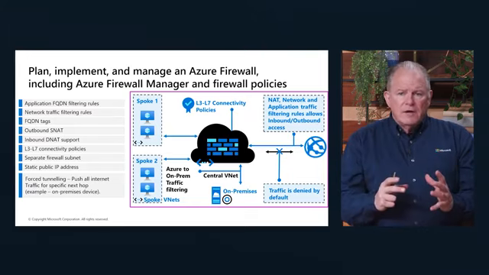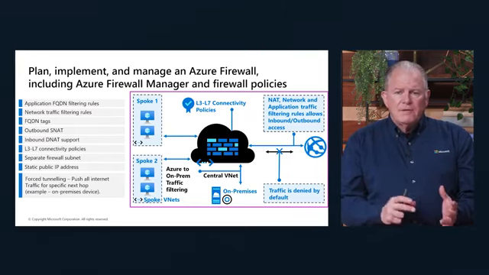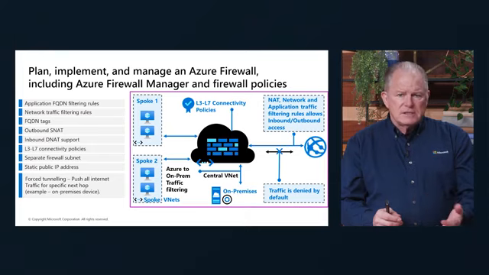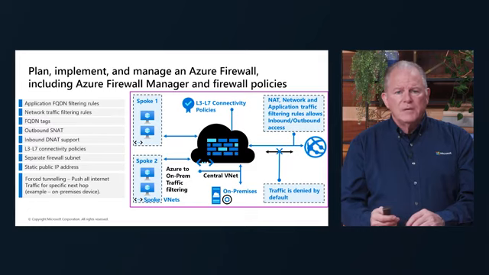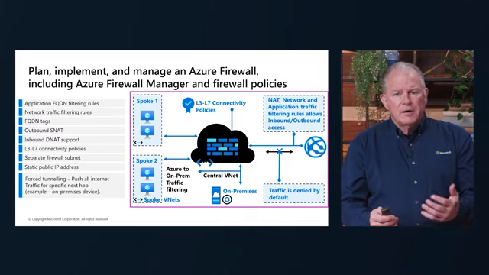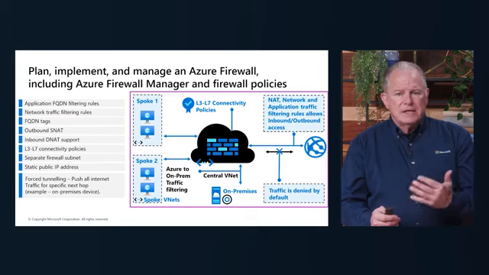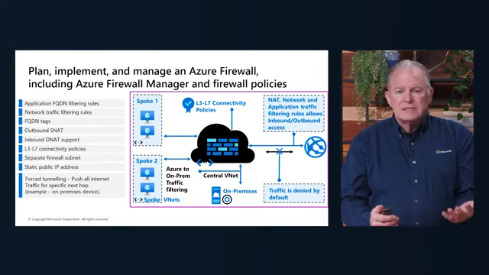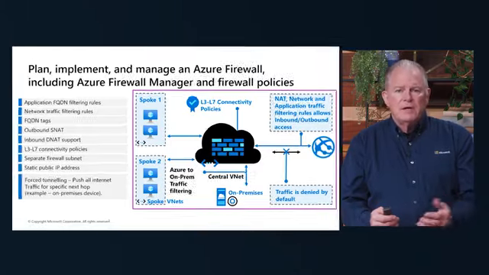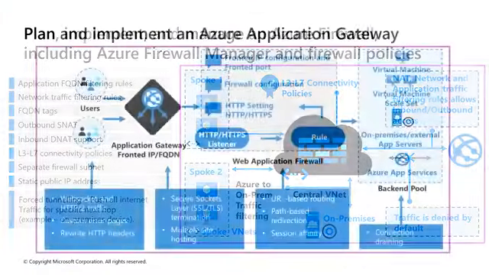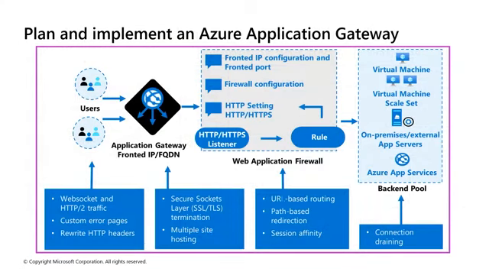So firewalls should be used as that public-private ingress-egress for the deep packet inspection, the SSL offloading, all that stuff that you couldn't get from a traditional NSG. Now, you'll see on the right-hand side, they talk about traffic into some of those VNets, because a firewall has to exist within a subnet itself. It has to be deployed to a network segment, and then through VNet peering, you can gain access to other resources. When we take a look at global deployments of your resources, remember we have 60 plus, I think 68 as of the time of this recording, regions around the world.